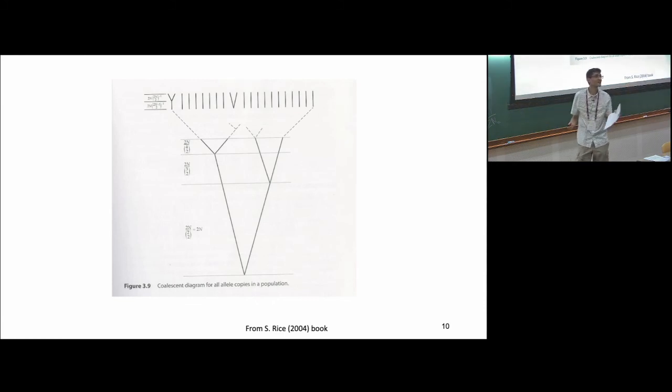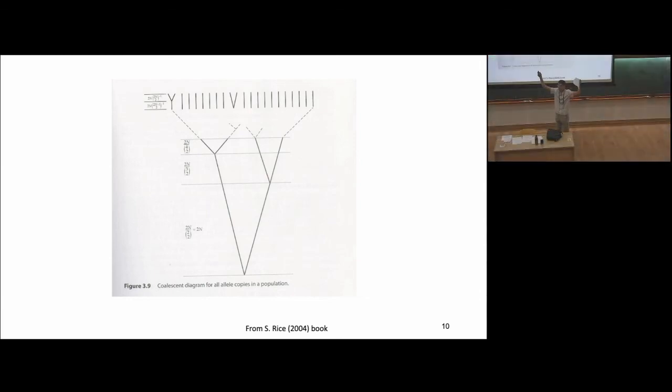But it turns out that doesn't really matter, because there's a whole pile of coalescence that occurs right in the beginning, and those add a trivial amount of noise to this whole thing. Really, the bulk of the time comes after you get down to a much smaller subset of remaining alleles. So this approximation works quite well.